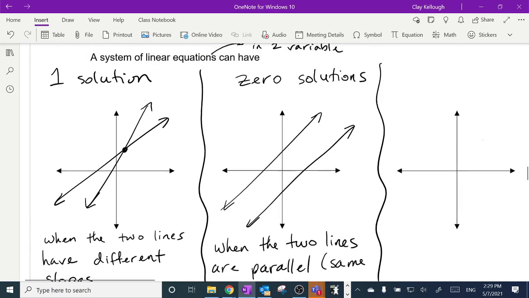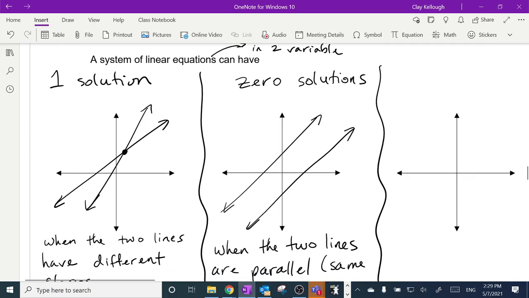Now, this one's kind of strange to think about, but the third situation is you could have infinite solutions. How on earth would you have infinite solutions? What if you draw one of the lines, and then when you work out the equation and draw the other one, it's the exact same line? Remember what I mean by solutions? Solutions means where do the lines meet? Well, the two lines meet everywhere because they're the same line. So that's an infinite number of points where they meet.